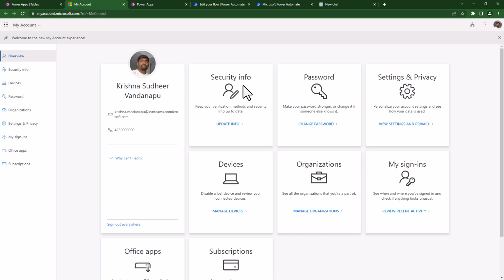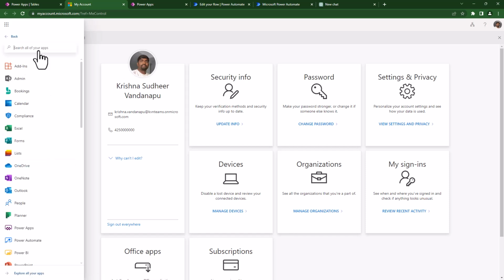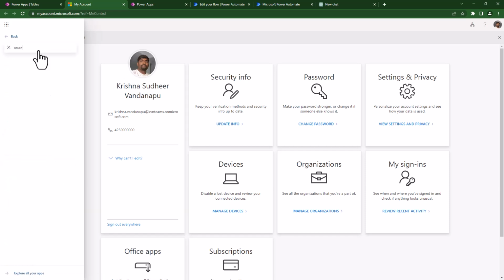So how will we organize in Office 365 to add a new user to the Office 365 bucket and provide that user access to all the other operations? How we could do that is, when you come here and say all apps, look for Azure. For some reason it's not coming.